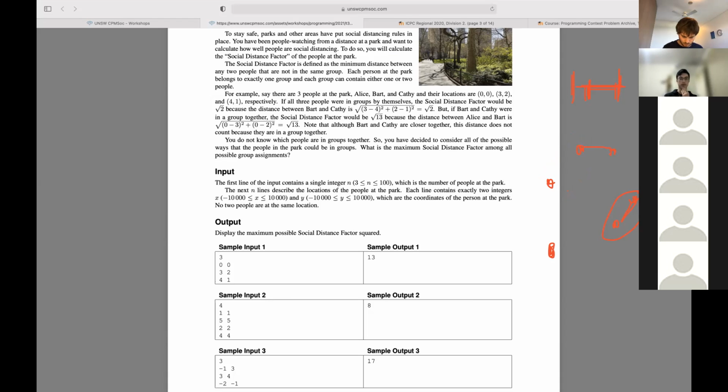So in summary, the solution is find the distance between all pairs of distinct points. And that distance can be the squared distance, since that's easier to handle than the square root thing. Sort them, add them to groups in order. And if you ever have to add someone to a group who already has a group, then stop and return that distance, because those two people will have to be forced to be in a different group because one of them is already in a group.